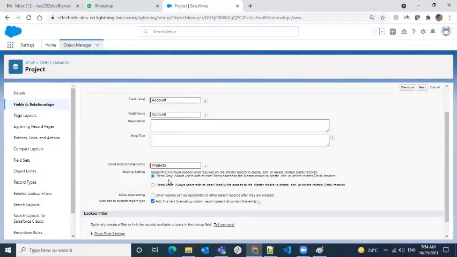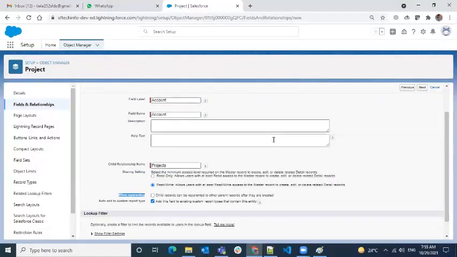On the record level also, we have read and write permissions, and we have the sharing security of the records. So we can have read only, read write, delete, view all, modify all. It's asking: if you only have read only, that's enough to create child records. If you select the other option, you should have read and write, and then only it allows you to create a child record. Let's keep it on the second one.